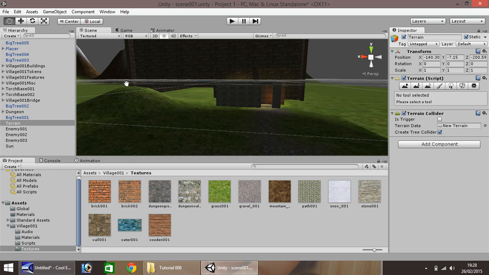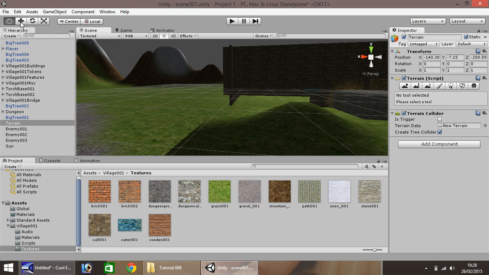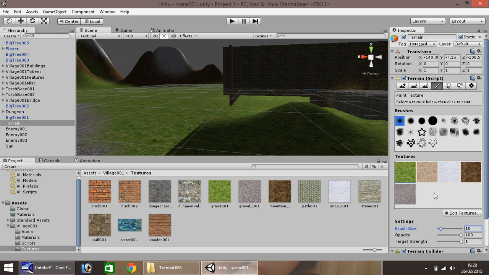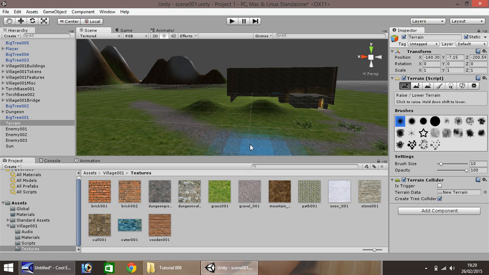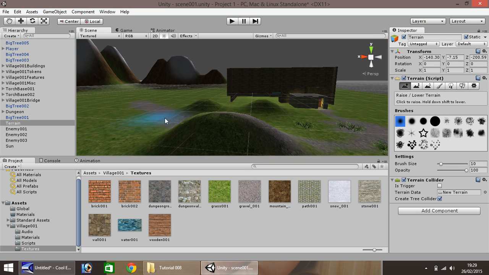So if we go out here a little, again, this one, and just create a small little lump in the ground. And what we'll do is we will also do it on our path to create a sort of a valley, like so.